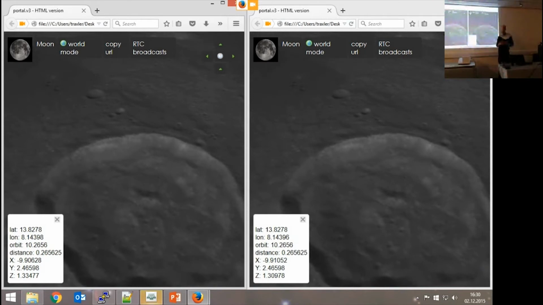But with regard to the panoramas which were taken during the route of the Lunokhod, not much stereo. That's because for the panorama they took one side and the other side.